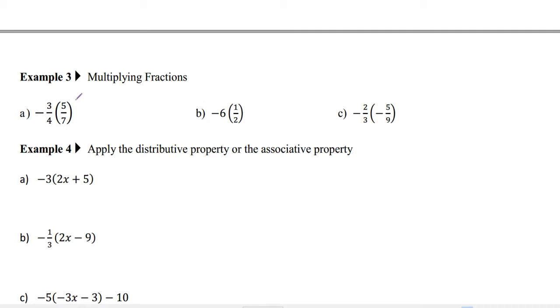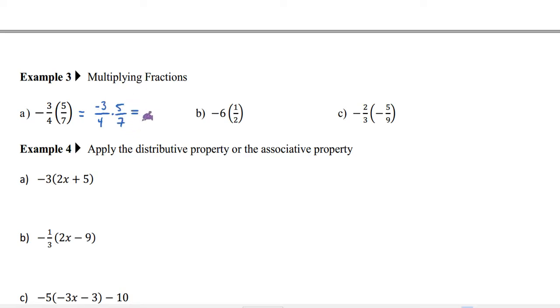If you encounter fractions, multiplication is actually not too complicated in this situation. It's going to be more complicated when you have to add and subtract fractions, but when you're just multiplying them, the rules are simply to multiply the numerators and multiply the denominators separately. So you know what, I'm just going to rewrite this. I'm going to bring this negative up to the top. You could bring it to the bottom as well, it could be either or. I'm just doing this so the multiplication is a little bit more clear.